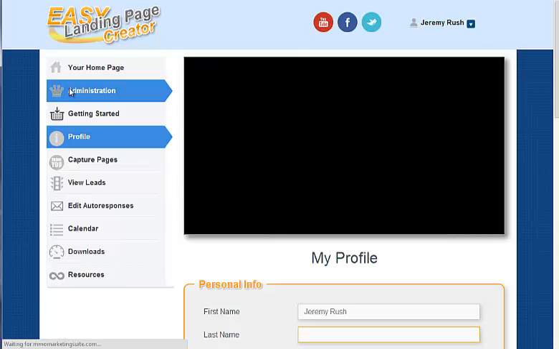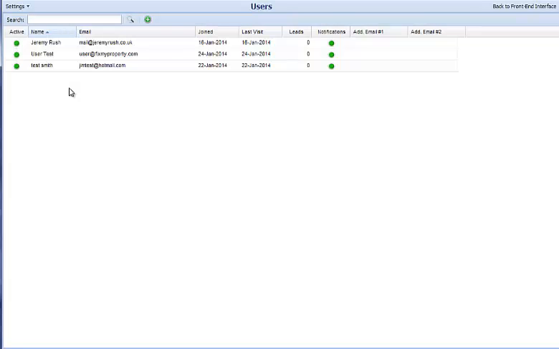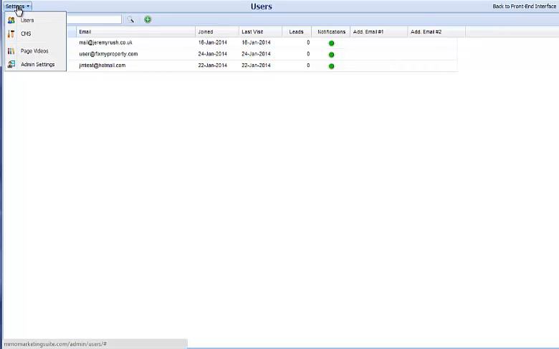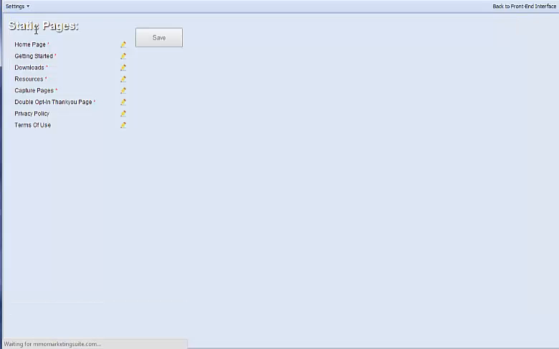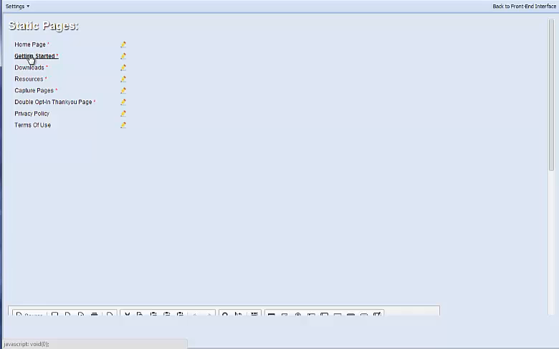When clicking on administration, you'll be taken to the admin panel for the suite, so you can set every parameter, every text on the suite pages. The users will show you the users registered for that suite. The CMS allows you to change the text. I will show you how this particular section works a little bit later.